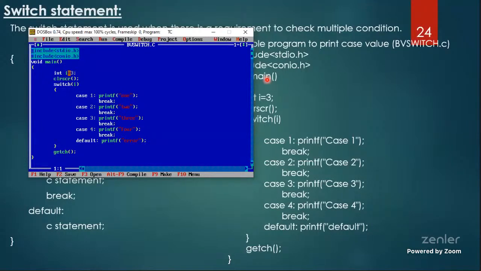So what I'm going to do is take some value here. int i is equal to 3. Listen here, students, I have not taken any printf and scanf statement. You can take like that also, but I have just assigned or initialized the variable i with the value 3. So int i is equal to 3.